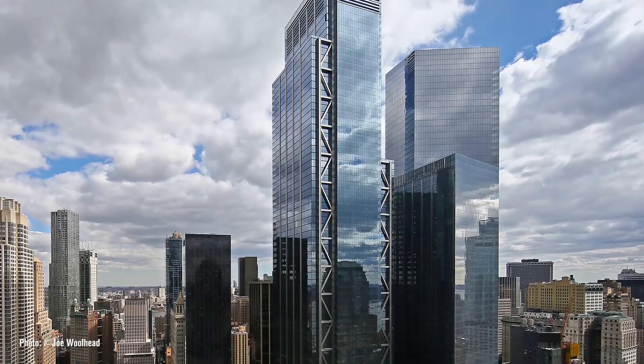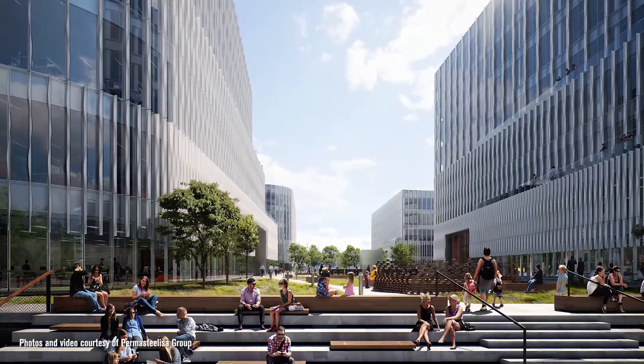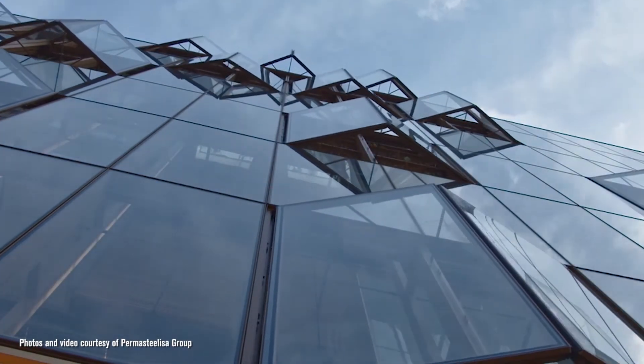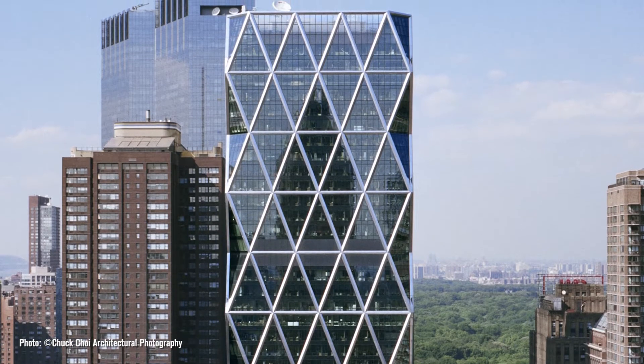As the environmental conditions and the desire to continue to use glass — a transparent product on a building — the cavity wall designs and the double skins are going to have to become more prevalent, because that helps you get to the energy models that people want while still having a glass building with airspace and circulation. Those are engineered spaces many times, and as the environmental requirements continue to improve, that's going to have to be more and more of a consideration.